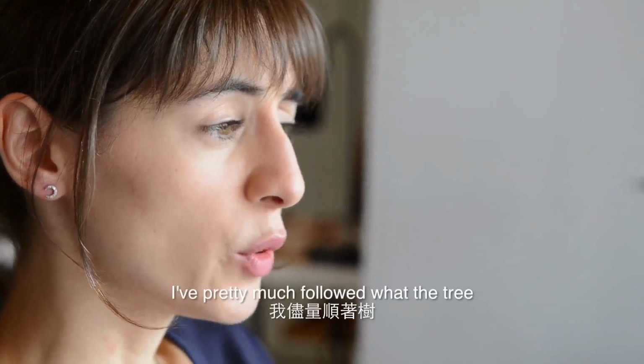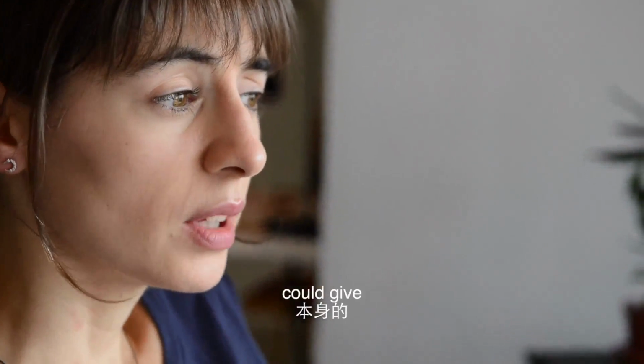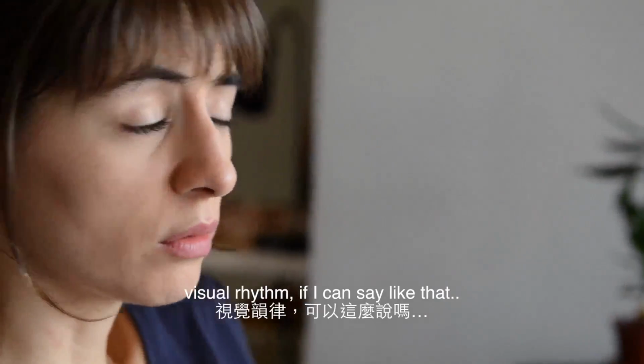So I pretty much followed what the tree could give as a three-dimensional visual rhythm, if I can say it like that.